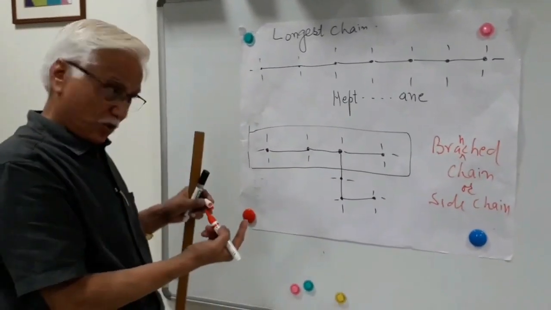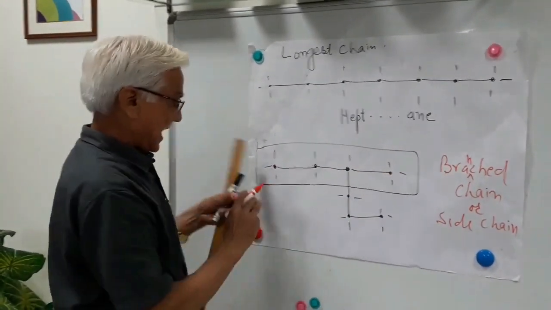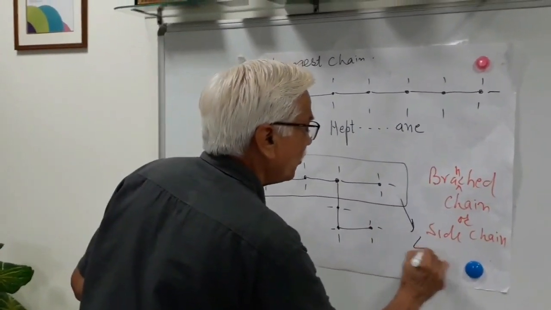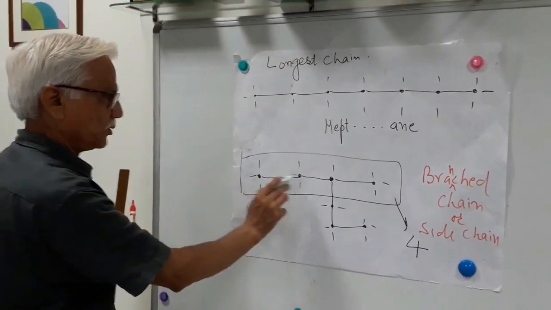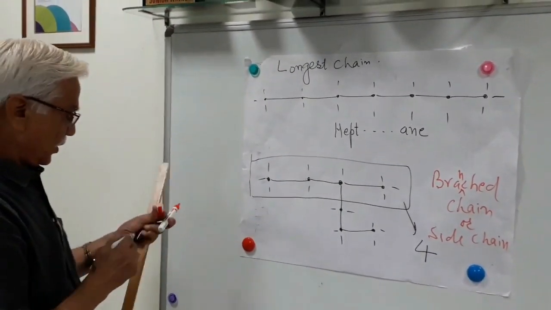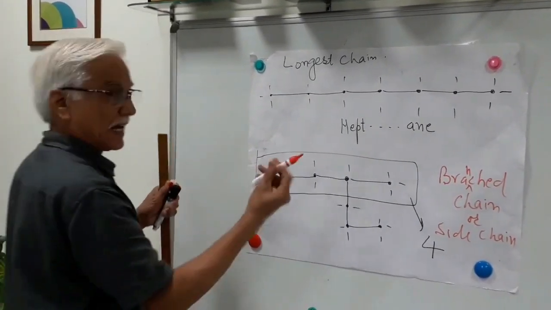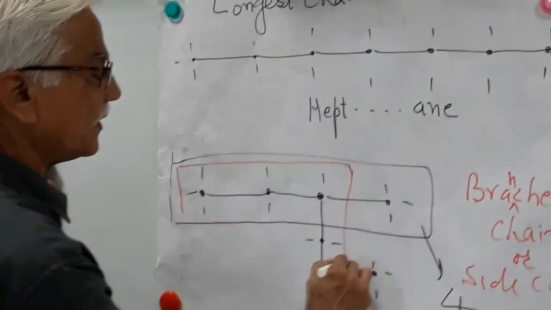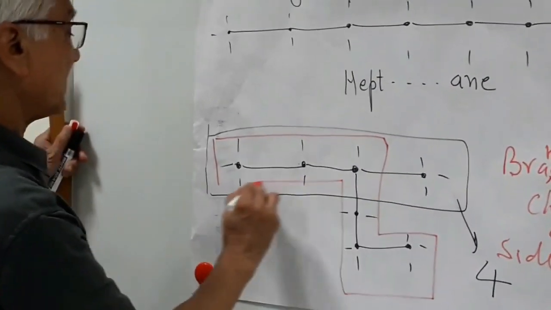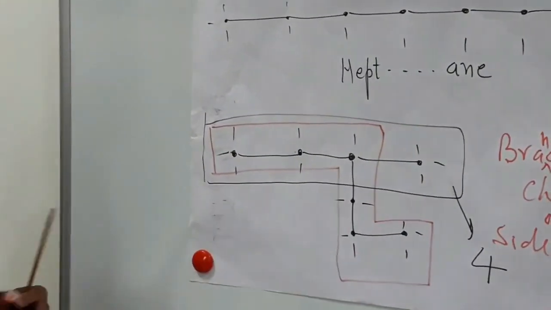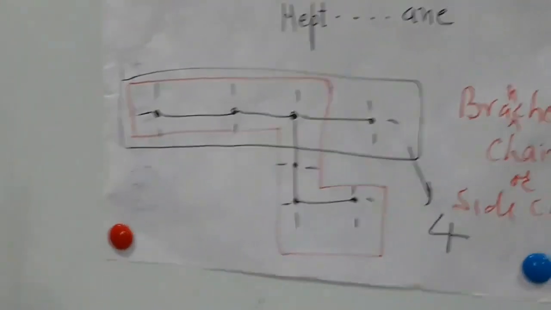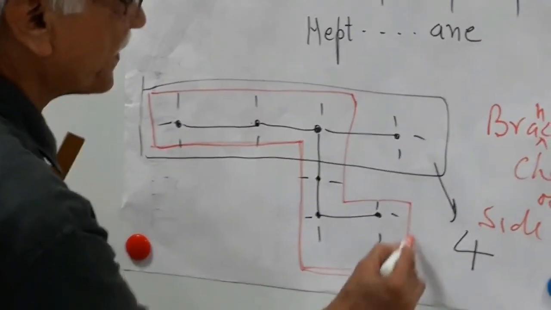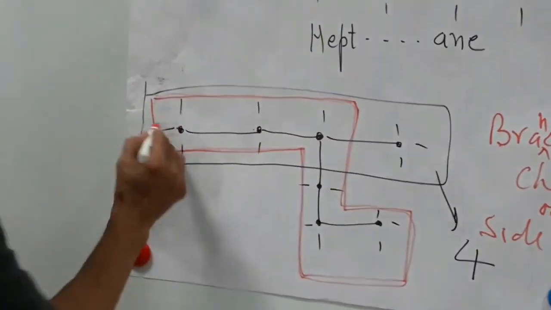Now there is another way also to number it. In this way, how many carbon atoms do I get in the longest chain? 4: 1, 2, 3, 4. But if I go like this, I am using different ink. If I go like this, then how many? Concentrate on the red area. Is it visible? If I concentrate on the red area, this is also the longest chain. Continue. See, continuity is there.